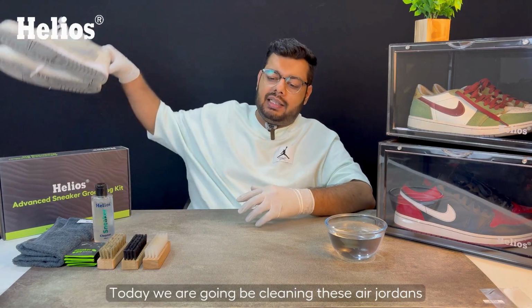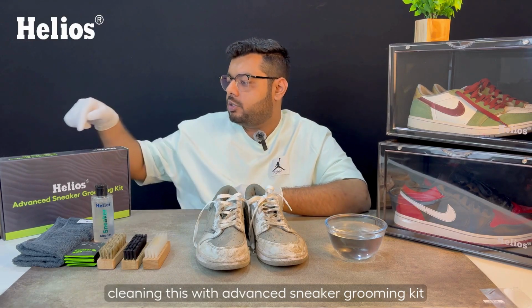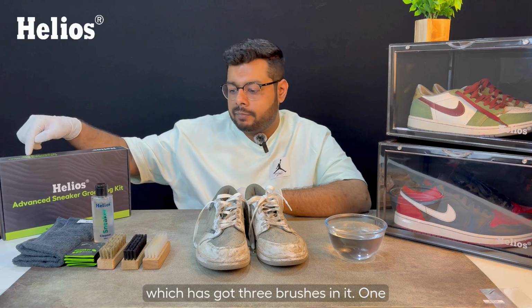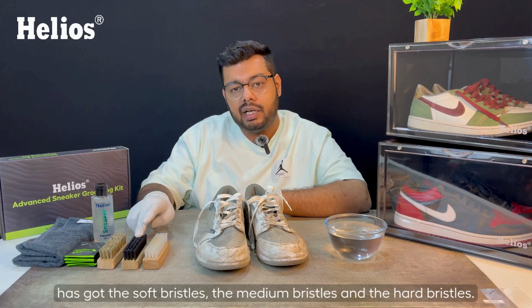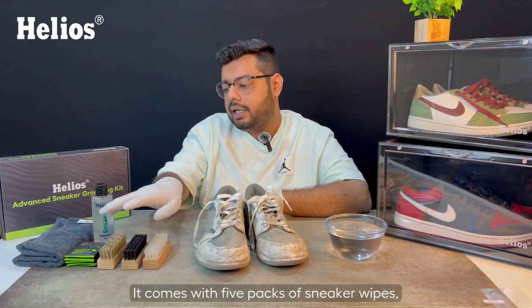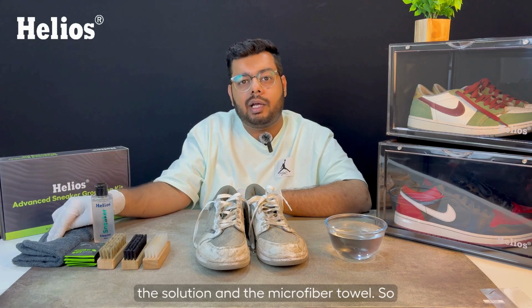Today we are going to be cleaning these Air Jordans for one of our clients, and we're going to be cleaning this with the advanced sneaker grooming kit, which has got 3 brushes in it. One has got the soft bristles, the medium bristles and the hard bristles. It comes with 5 packs of sneaker wipes, the solution and the microfiber towel.